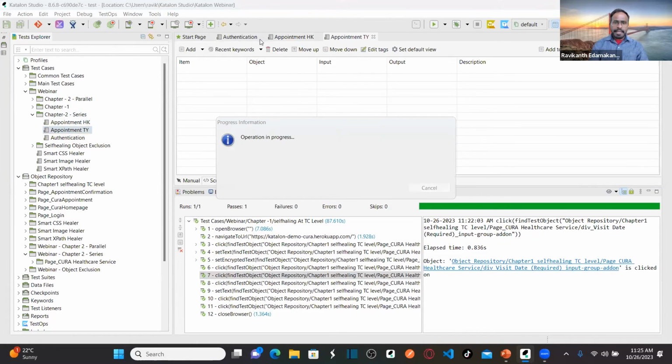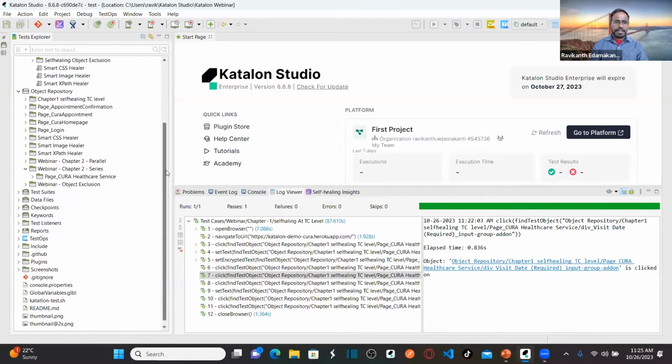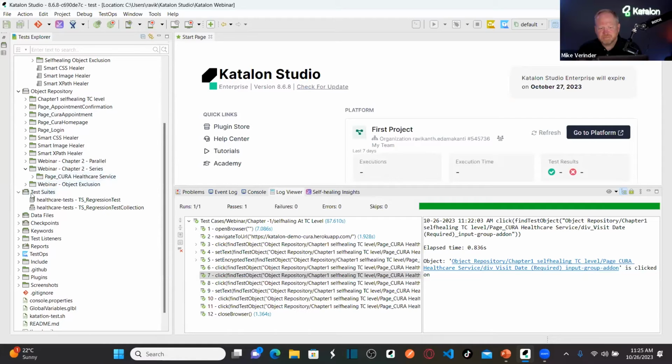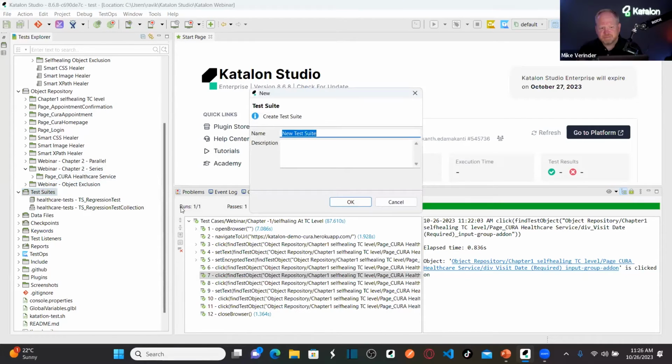So now let us create test suites for these. Let me create multiple test suites so that I can execute those test suites in a test suite collection. Let's go to test suite, expand this. Now let us add a test suite here. I'll say authentication, one test suite, authentication.